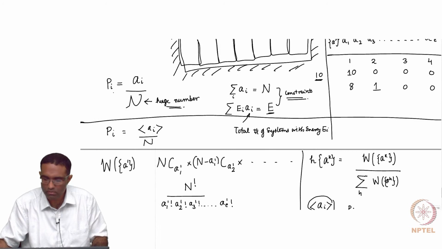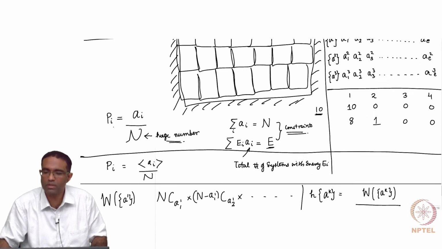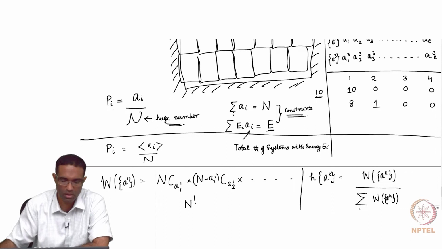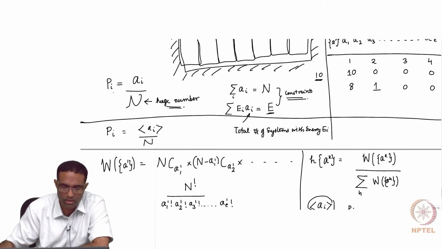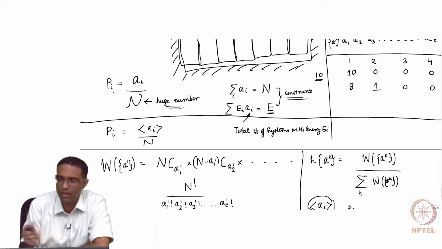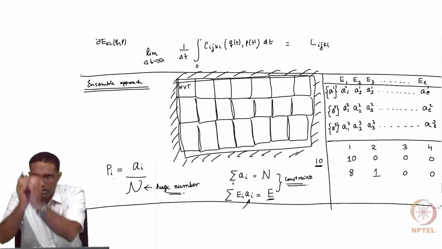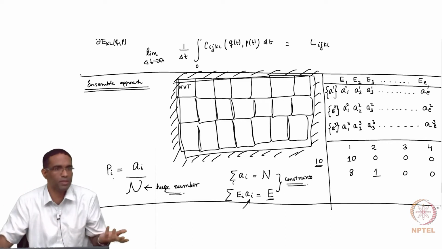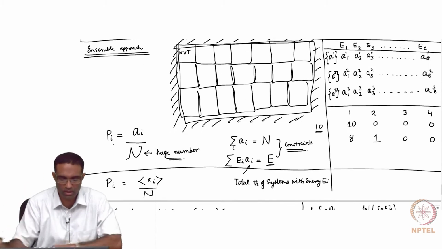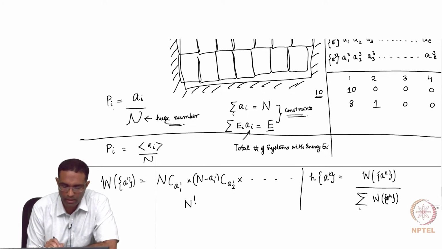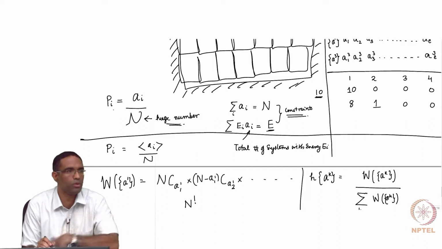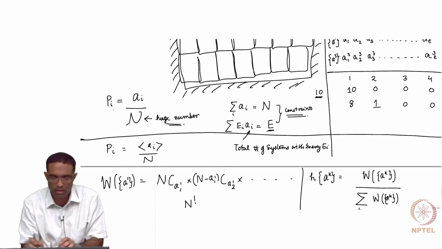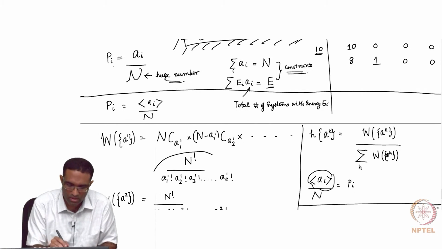So now, what is the total number of ways you can achieve a certain distribution? So for example, what is the total number of ways you can achieve the distribution A1, the flower bracket A1? That is nothing but n ensembles taken A11 at a time. So you have taken A11 of these and put it in the basket of E1. The remaining has to be put in the basket of A21, has to be put in the basket of E2, and so on. So it's basically a combination problem, right? So it's nothing but n taken A11 at a time times n minus A11, because you have removed A11 samples, times, from this you are taking A21 and putting it into energy E2, and you continue to do that, and this is what you will get, right?